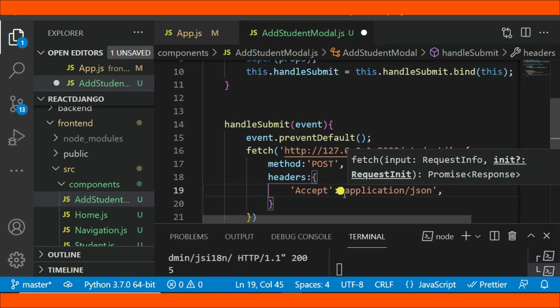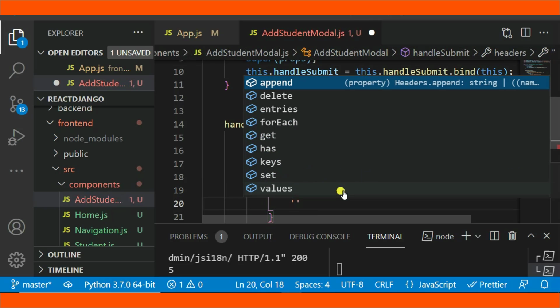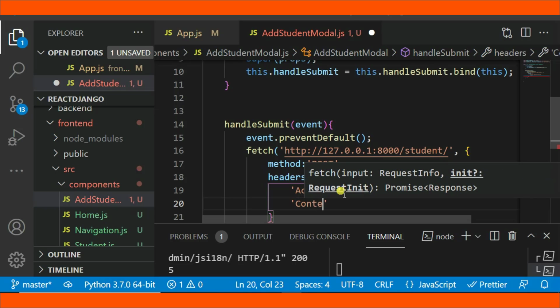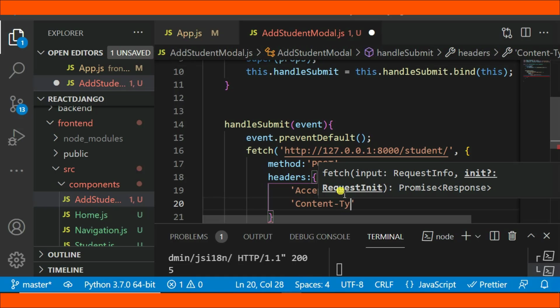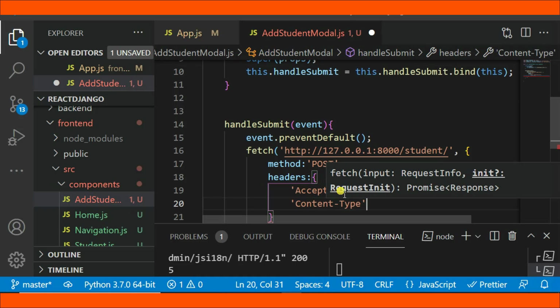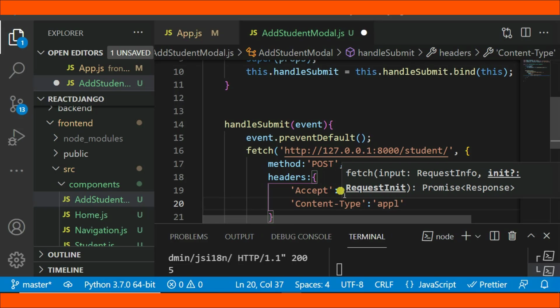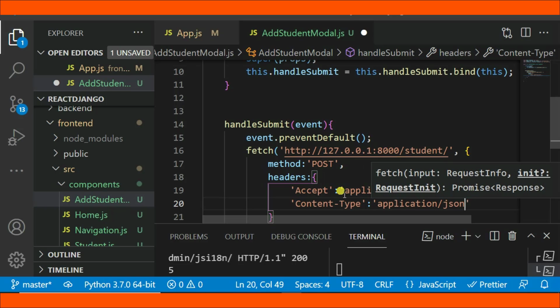Then the content type is also application/json. So content type is also application/json.